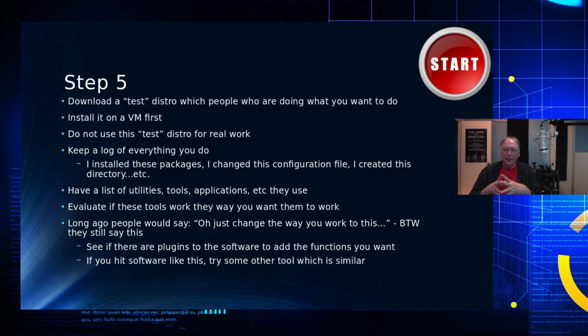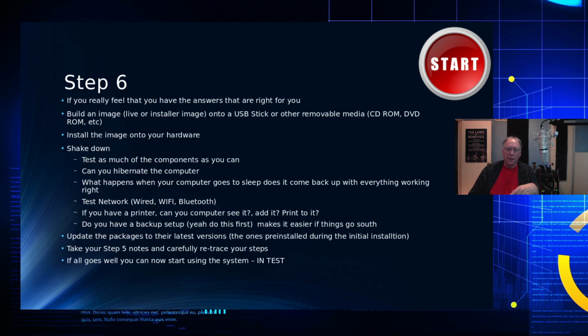But the other thing is, if you encounter something like this, where you have something that you're struggling with, see if there's a plugin available for that particular software package that adds the functionality and corrects whatever deficiency there is in the software. And if it's really bad, then maybe you might want to check out another application that does something similar to what you're trying to do, and see if that is a better fit. But this is all the process of evaluation, and that's what step 5 is all about. How well does this really meet my goal, right? I mean, that's what you're trying to determine here.